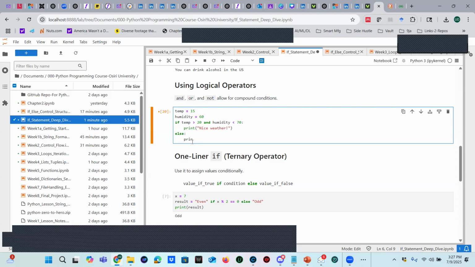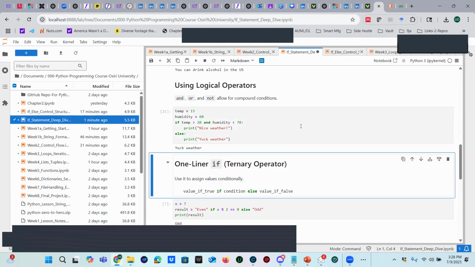Because if you put it at the end, it will now be responding to this and not to this. So this print is under else, right? That's what happens when else becomes true. Then I will say yuck weather. Yuck weather, right? And then I close, right? So let's run. Make sense?